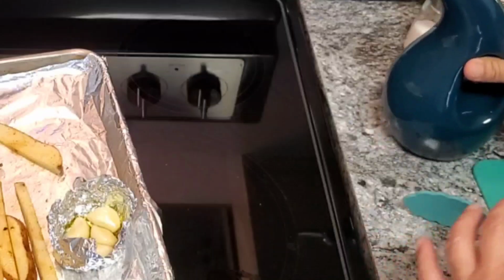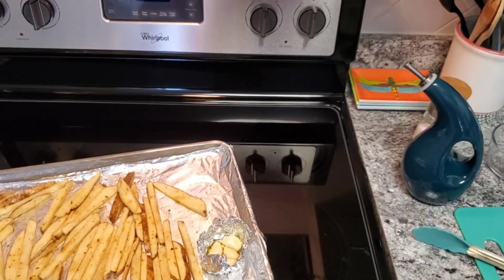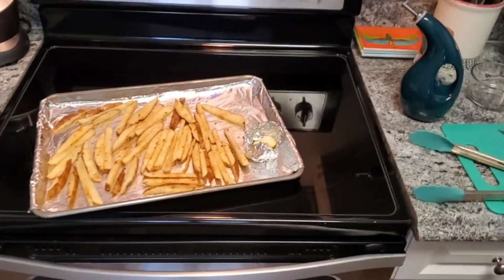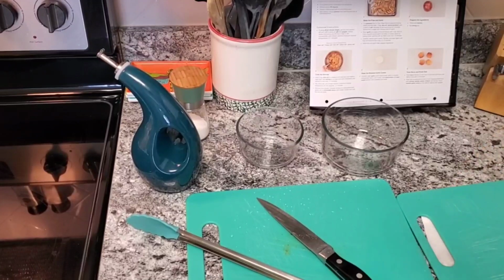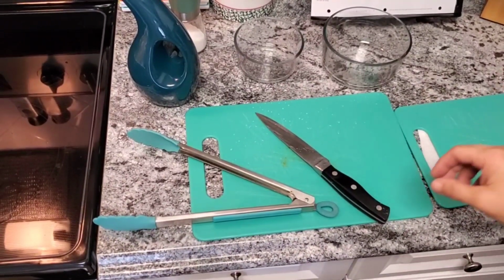All right, and then we're gonna put it in the oven for 15 minutes. Okay, my oven's not quite hot yet. I'm waiting on it to go to 450. So let's move on to the next thing till it hits. Okay, then let's see here. Thinly slice your tomato. Okay.